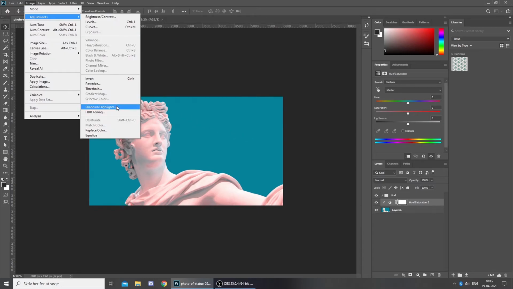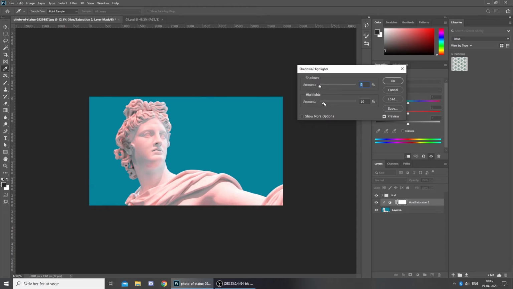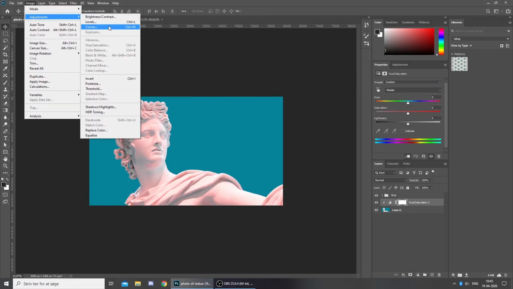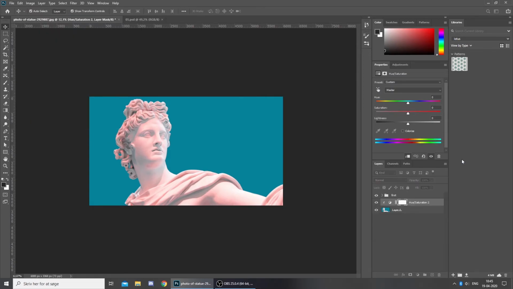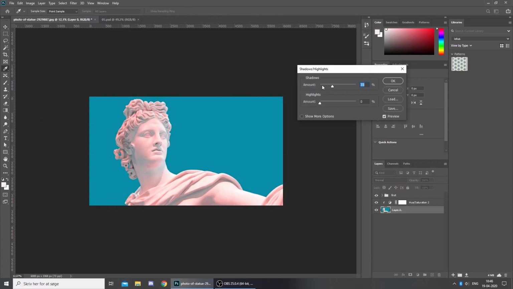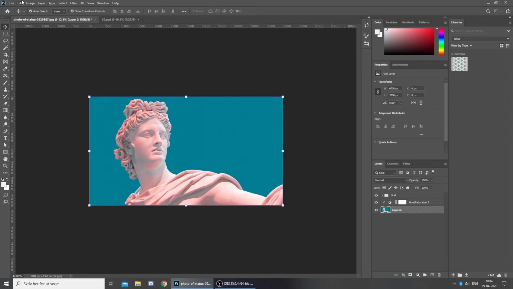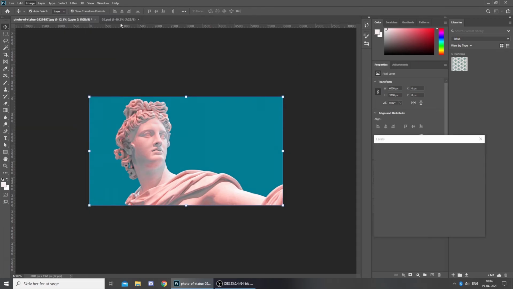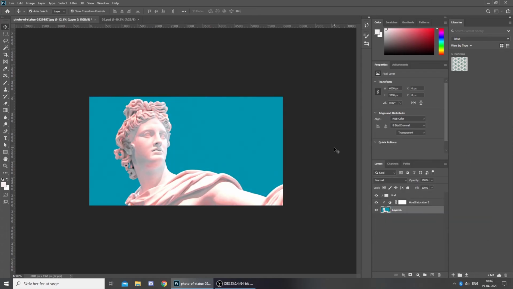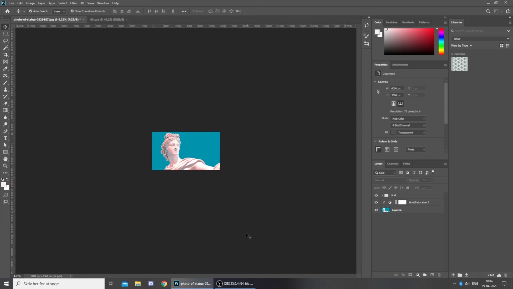And then I'll go to adjustment, for example, highlights, turn it down, turn this up quite a bit then, probably, since it's not, yeah. Oh, it was the wrong layer, sorry guys. And then I will do the same as I did before: shadows down, highlights a little bit up, and then levels, shadows can go, this can go a little bit there, and here, and there we go. And that's how I would have made this one then.